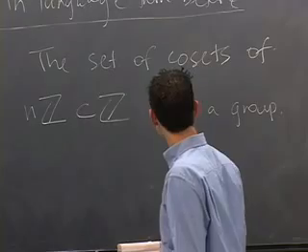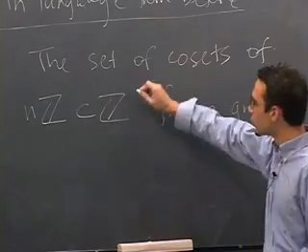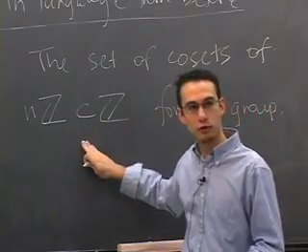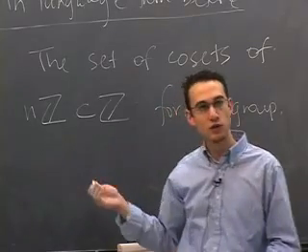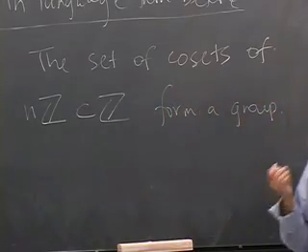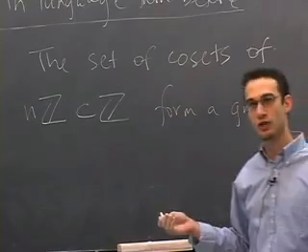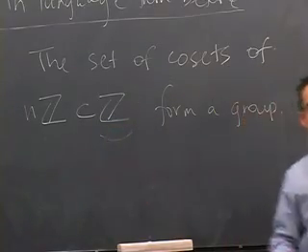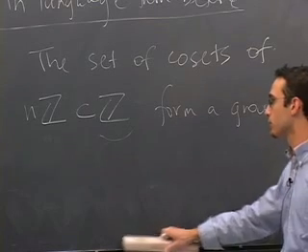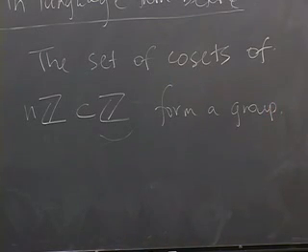And it's going to turn out that this isn't going to be true for arbitrary subgroups of a group. It's not going to be true that if I just have any subgroup, then the set of cosets are going to form a group. But it is going to be true in the case of normal subgroups. But here that's just a trivial thing because Z is abelian, so every subgroup is a normal subgroup. Is that clear? Are there any questions?